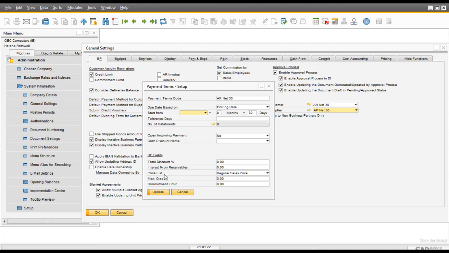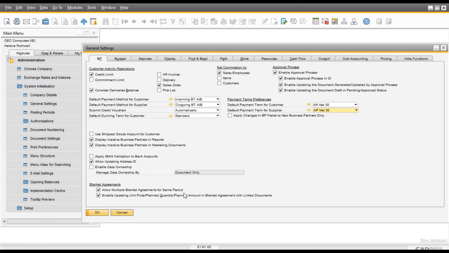The other item of interest here is our price list. So by default, in setting this as our default payment terms, we can set the default price list as well. On our customer side, this is usually set to the highest default price list we have on our system. We don't want to be setting this to our supplier price list, for example, or we might be selling our items accidentally for cost price. So these are the defaults when we're setting up a new business partner.